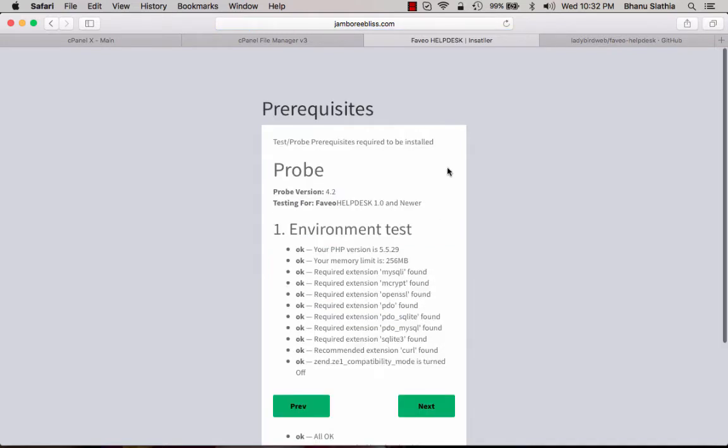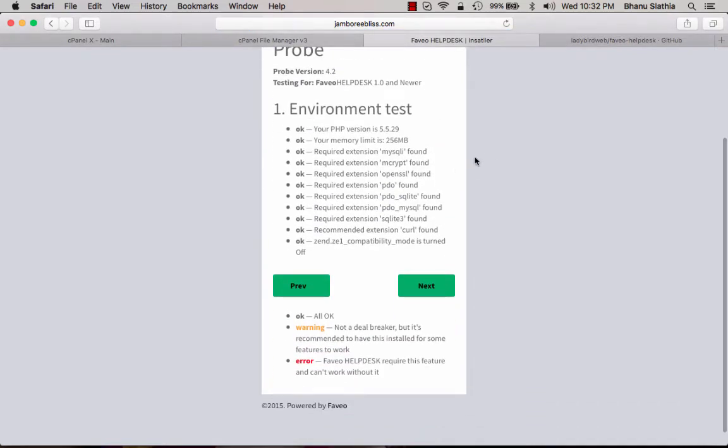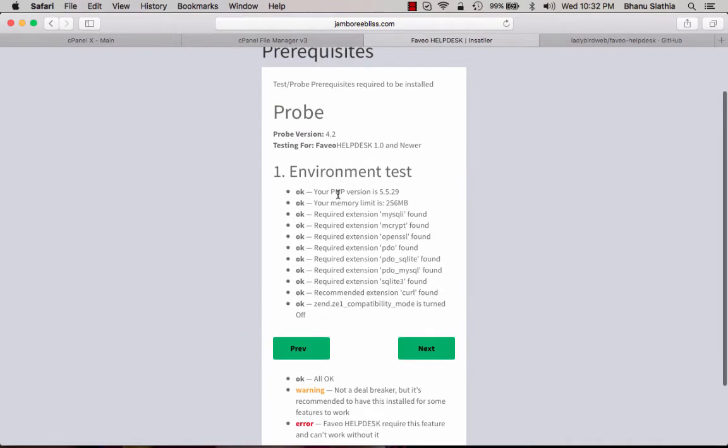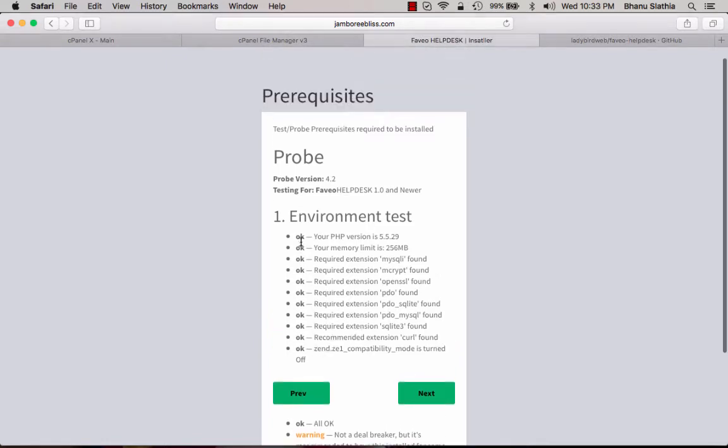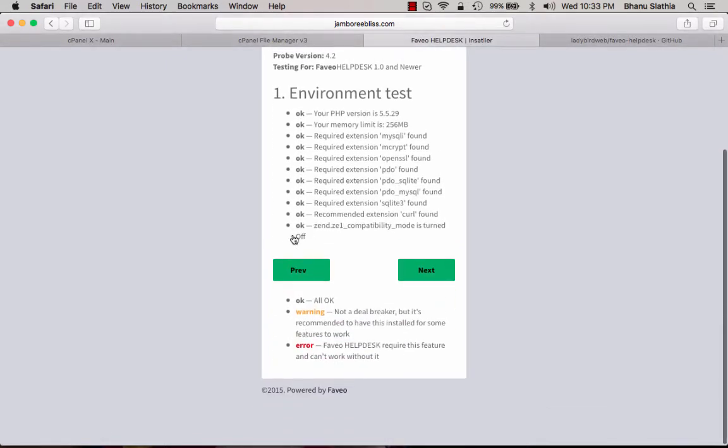The next step is a probe. It is basically going to test whether your server is fulfilling the minimum requirement or not. In my case here, all the requirements have been fulfilled. In case some requirement is not being fulfilled, you'll see a warning or an error message. A warning is not a deal breaker. You can still go ahead and install Faveo. It might not work properly, but it's not really a deal breaker.